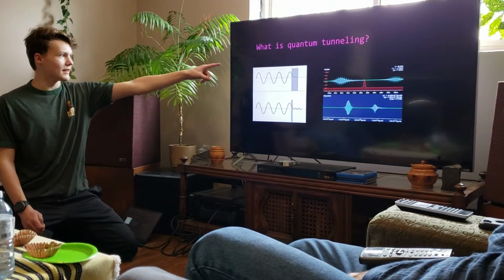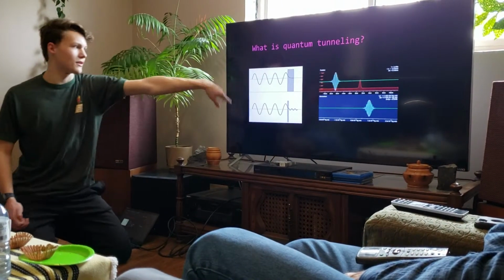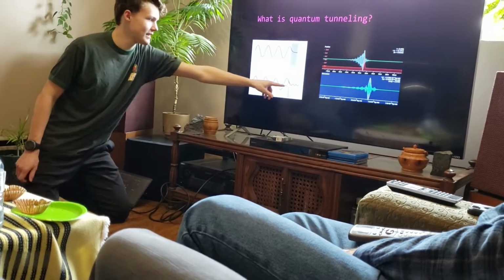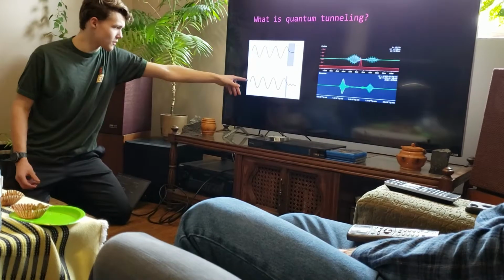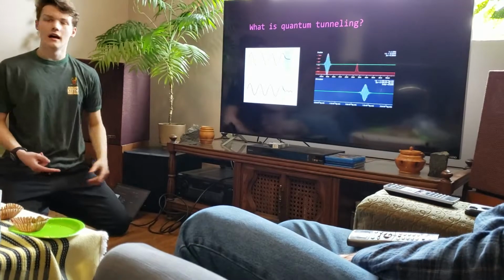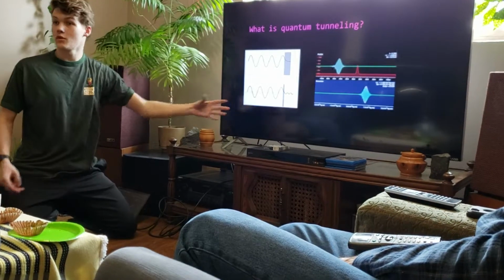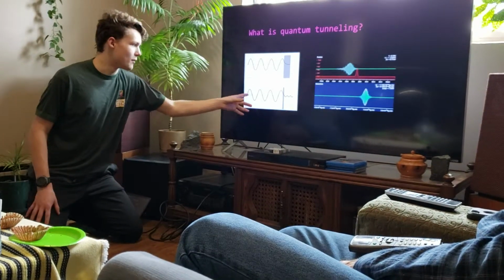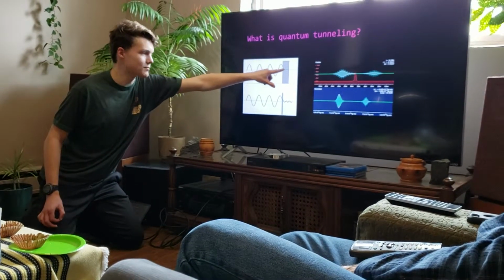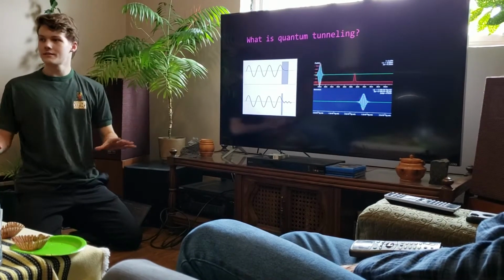Now, quantum tunneling is what you see all across the screen except for the words. The barrier right here, if we look here, so the probability is high because the electron still has enough momentum and energy to just be in that vacuum or air. It doesn't really matter. But when it hits this barrier, it's going to lose its, let's go to this one. It's going to lose its probability, only its probability.